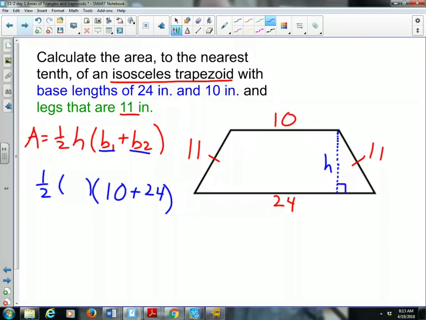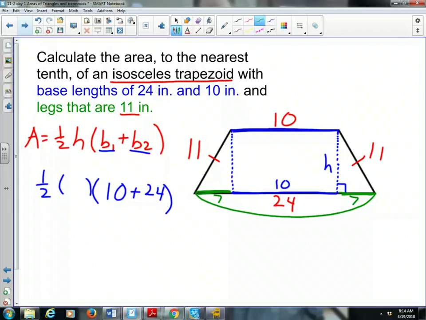Okay? So how do we do that, you might ask, right? Well, this is also the height, right? Now, this distance is 10, and so that means this distance right here is also 10, is it not? So the whole length of this to this is 24. So doesn't that mean that there has to be 14 left over from here and here? Because 10 plus 14 is 24. So if these two green lengths have to add up to equal 14, this has to be 7 and this has to be 7, right? It's an isosceles trapezoid, so those two pieces would be congruent.